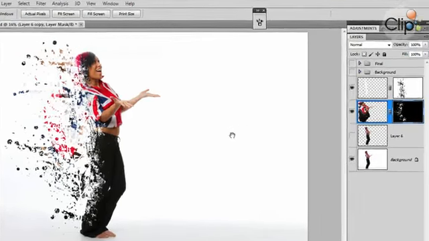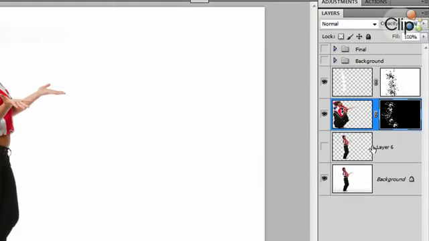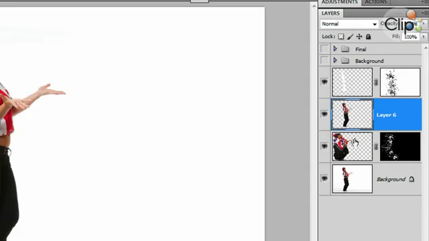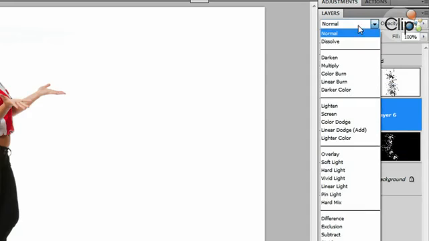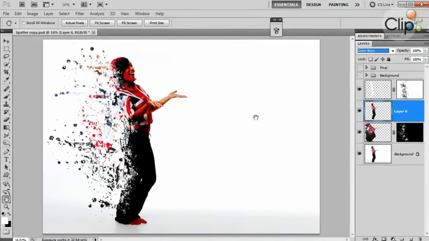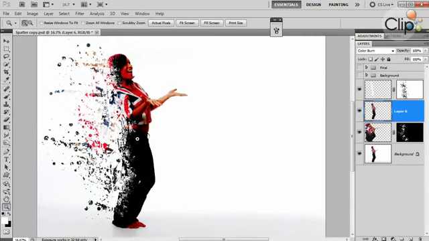Quite happy with that. Last thing to do, remember that layer that's just sitting there turned off? Well, let's make that visible and let's drag it between the white and the enlarged layers so it fits in the middle. I'll change the blend mode to color burn. Now that'll make the whole picture much, much darker. Okay, so color burn, and we'll zoom in a little bit so you can again see what's happening.